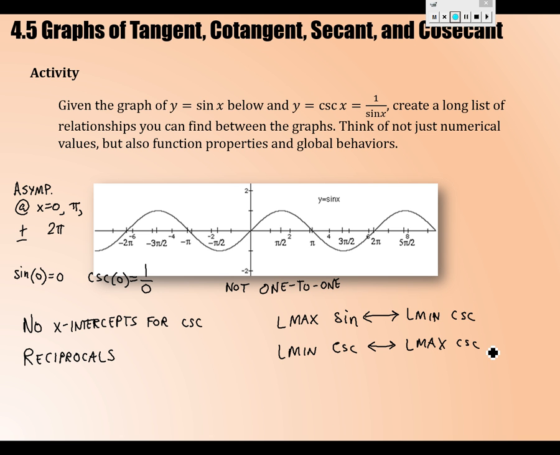Since sine of x, as it approaches the values where, let's say 0, for example, y equals 0. So as sine of x approaches that, the absolute value of it is getting smaller. So when you have 1 over something that's continually getting smaller, then it's gonna trend towards either upwards or downwards, depending if it's positive or negative. But it's never gonna hit it.